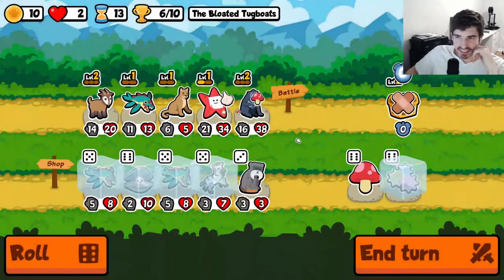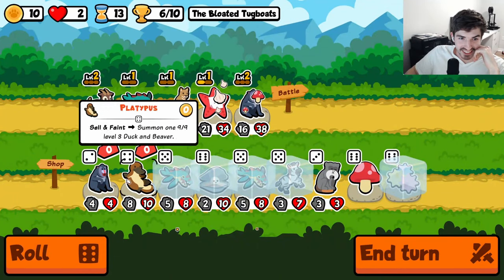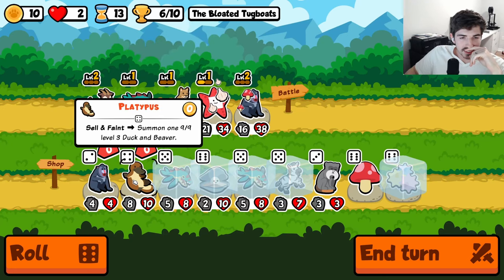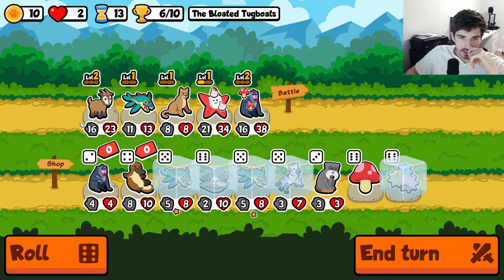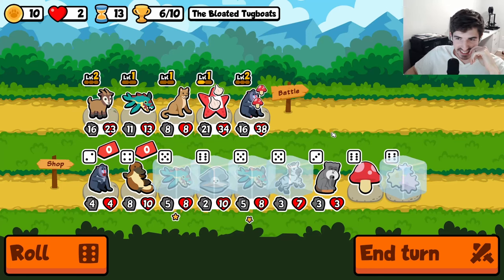Okay. All right, what do we get? Something good. Another one? Oh, dude, the Puma went off too. Okay, so the Platypus, I mean, that's just mad gold if we want it. Is that even good, though? I'm not convinced that's even good.